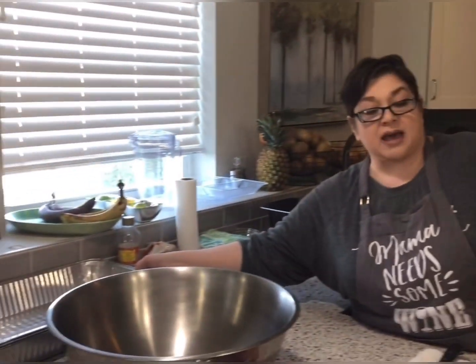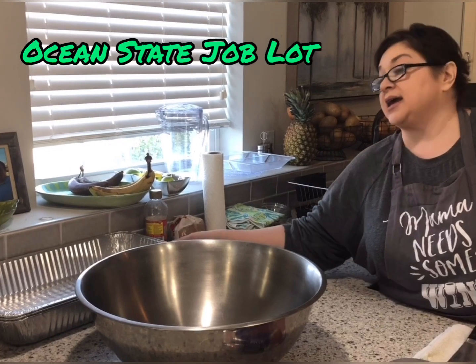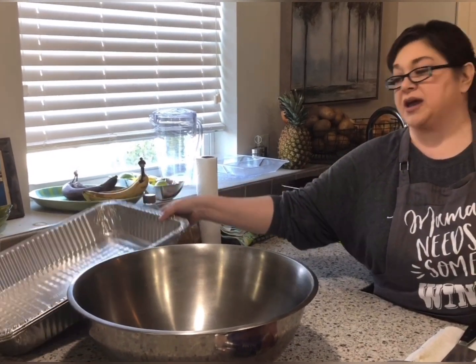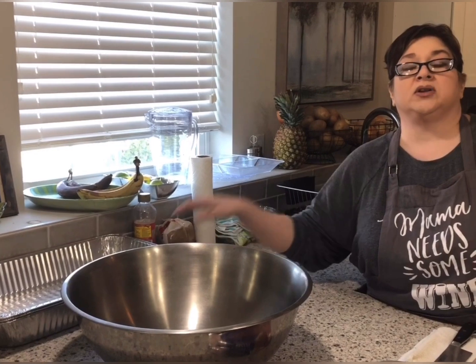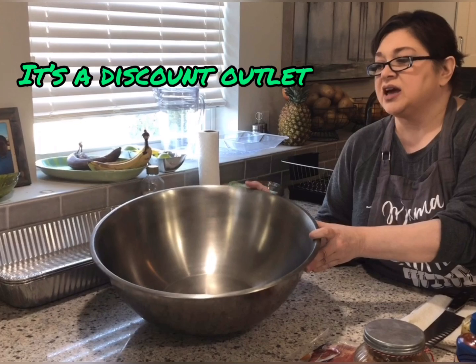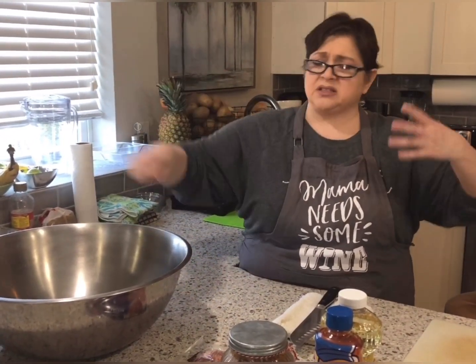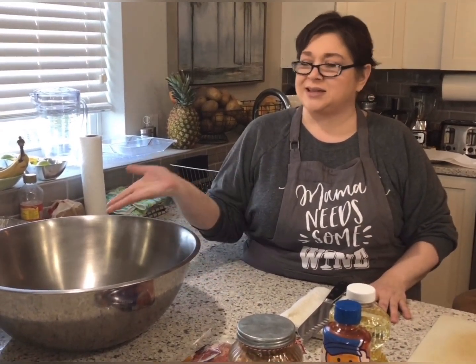Anyway, this is actually a very friendly recipe for your budget. I go to a job lot and I get these disposable steaming trays. I'm going to use that when I put my popcorn in the oven to set up. Also, at my handy dandy job lot, we have this 18-quart metal bowl. This is the easiest tool that I use for this popcorn because there's a lot of it and there's a big mixing process that has to be done, you'll see. So do yourself a favor and invest the $10 and go to a job lot and get a giant bowl.